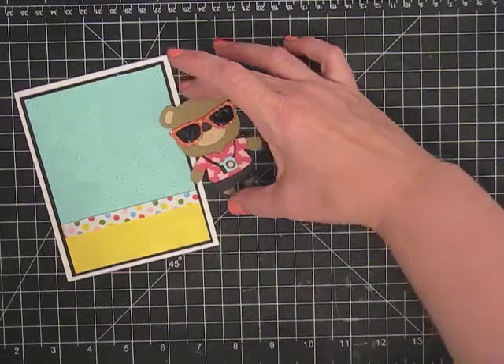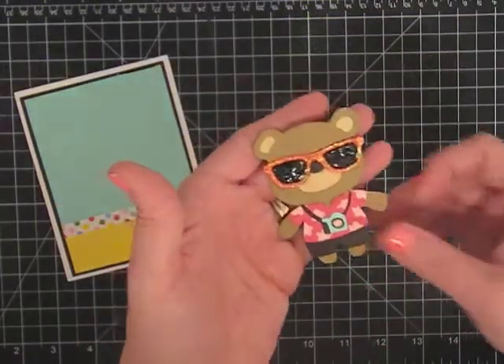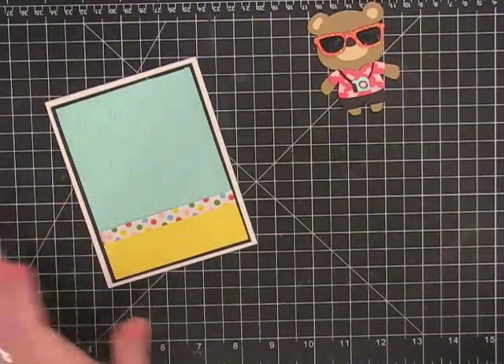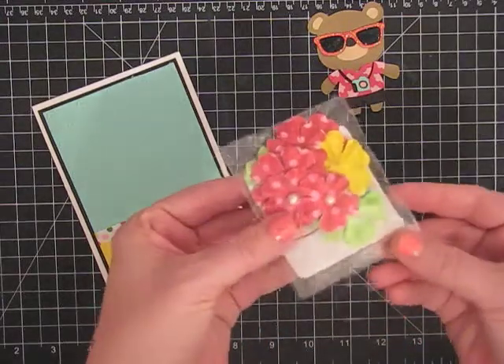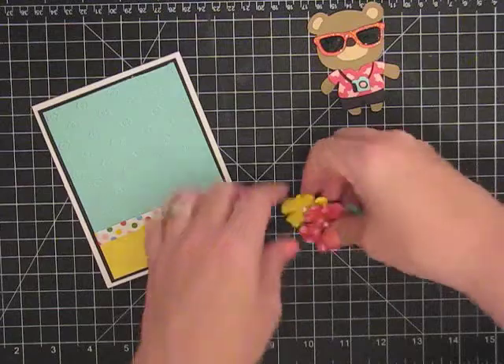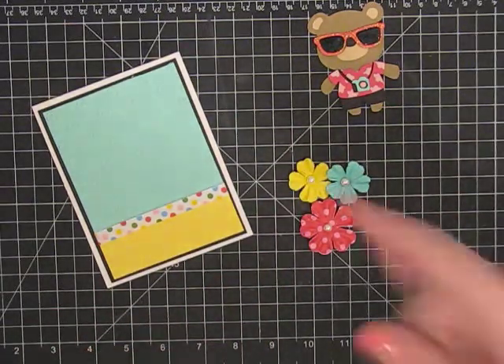And then for around his sunglasses to get the little blingy look, that's just Stickles — the little glittery look. So there's my little tourist guy. And if you don't have a way to make flowers of your own, these were at Michaels and these were kind of my inspiration today. So I'm going to use three colors of those — they're just from the little cheapo dollar section. So let's put this dude on.